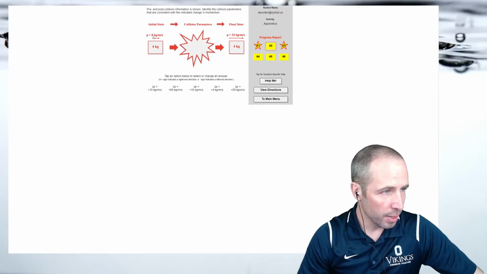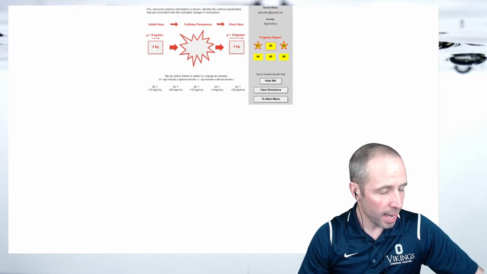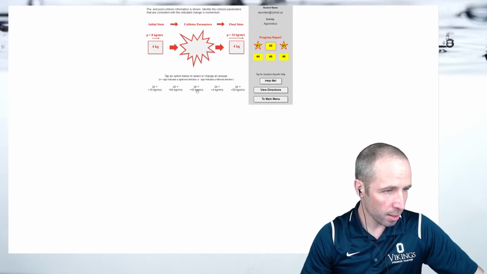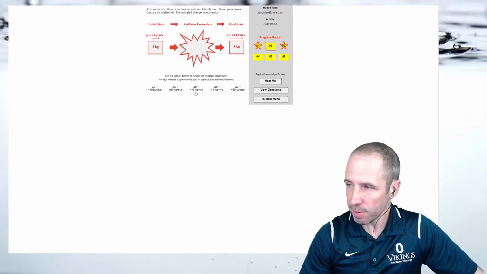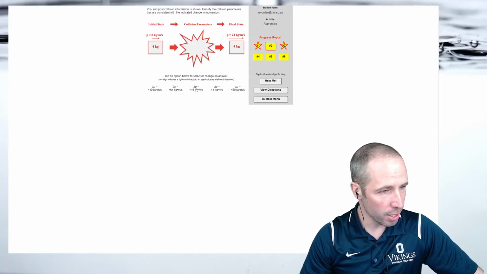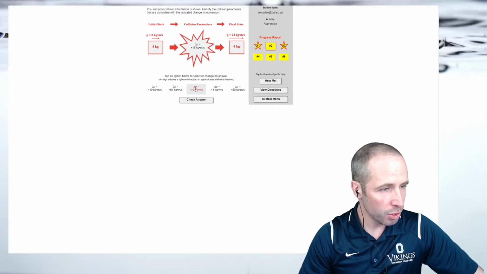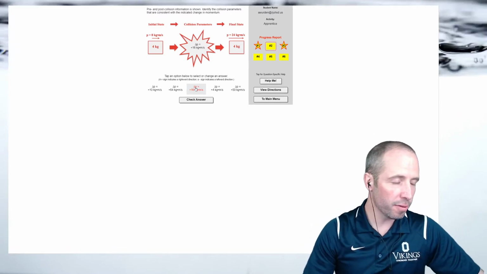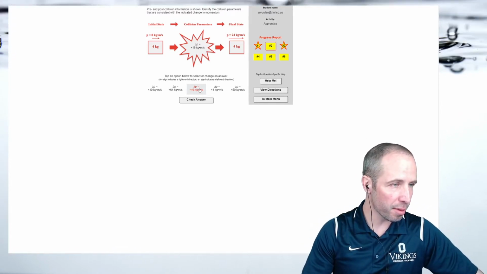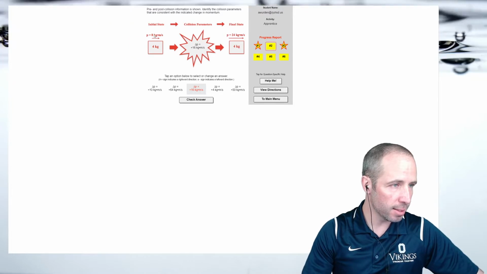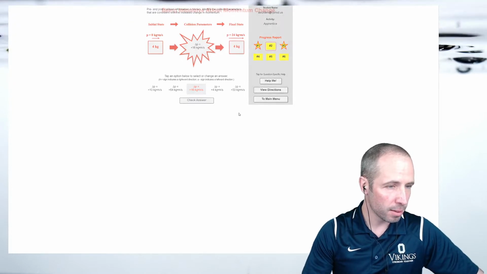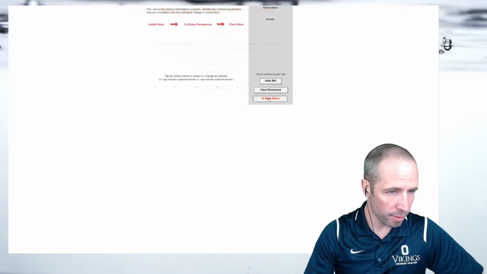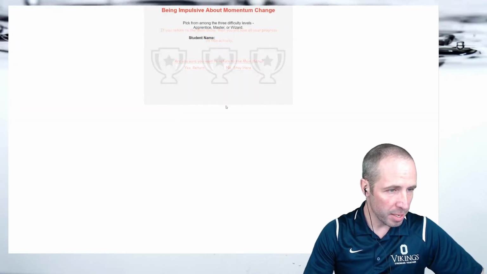Alrighty, here we need to go from 8 up to 24. We need to add 16 Newton seconds of impulse. Oh look, they're not giving us forces and times. They're just straight up giving us the impulse change. That's even easier. So I want you guys, whenever you're doing this, to watch what variables and unit labels are on here, so you can figure out which part of the equation to think this through with. In this case, we just need to add 16 to 8 to end up with 24. Done. All right, I'm going to show you guys a little bit harder levels. Go to the intermediate level next.